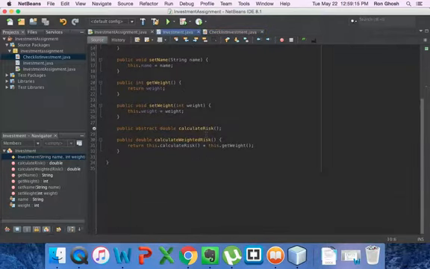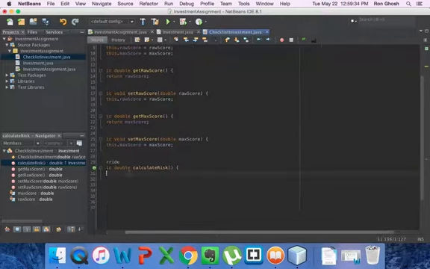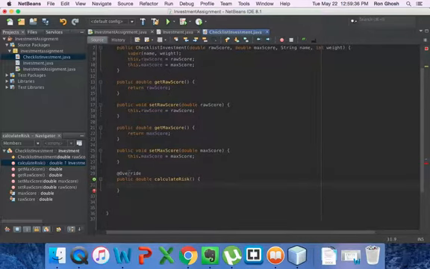Because over here, like I said, we made a promise that at some point we're going to actually implement, or use, this calculate risk method. I don't want to say implement because that has a specific meaning in Java. So now we're going to create the actual equation by which we calculate the risk.